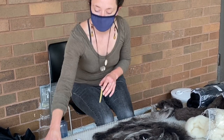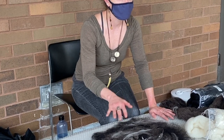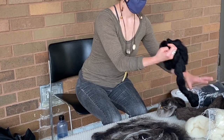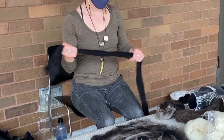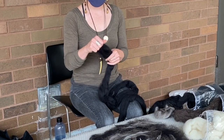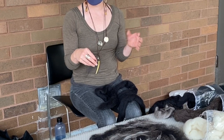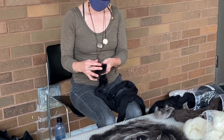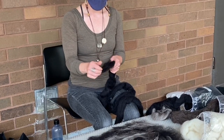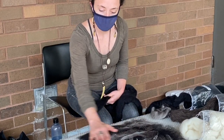To start the felting process, I lay out a piece of bubble wrap, and this is great because it has a texture which, when you're rubbing, adds to the friction of the piece. And we start with our wool fiber. You can buy wool in batches, and this is called roving. Wool is a staple length fiber, which means it has a set length to it. Most wool fiber is around 3 to 5 inches long. It depends entirely on the sheep breed and what area of the sheep you get the wool from. Staple length is as opposed to a silk thread, which is a filament fiber, just one continuous strand. What we do with this is pull little tufts off of our roving and then lay them down to form the base of the piece.